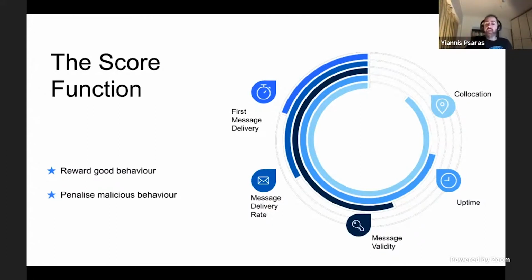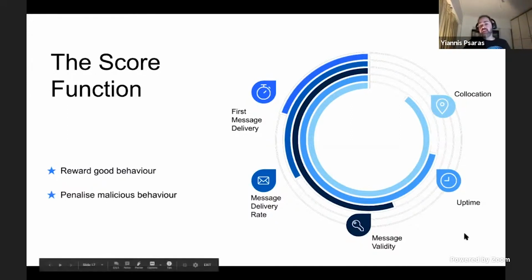There is message validity. If I receive a message, I do all the cryptographic checks, like checking all the signatures and everything behind it, and I see that it's not a valid message, perhaps even because it's in the wrong topic, a topic that is not known to the network, then this counts as an invalid message and is dropped, and the peer that sent this message is penalized with less score.